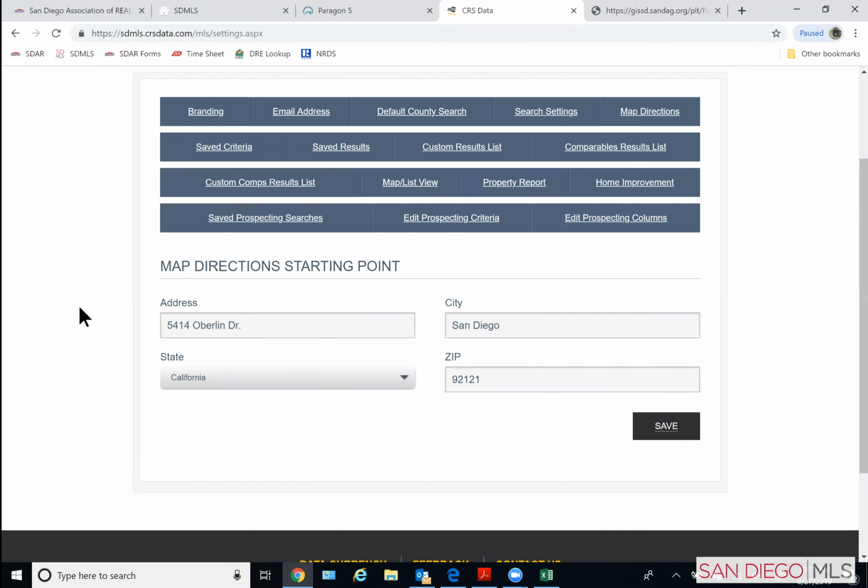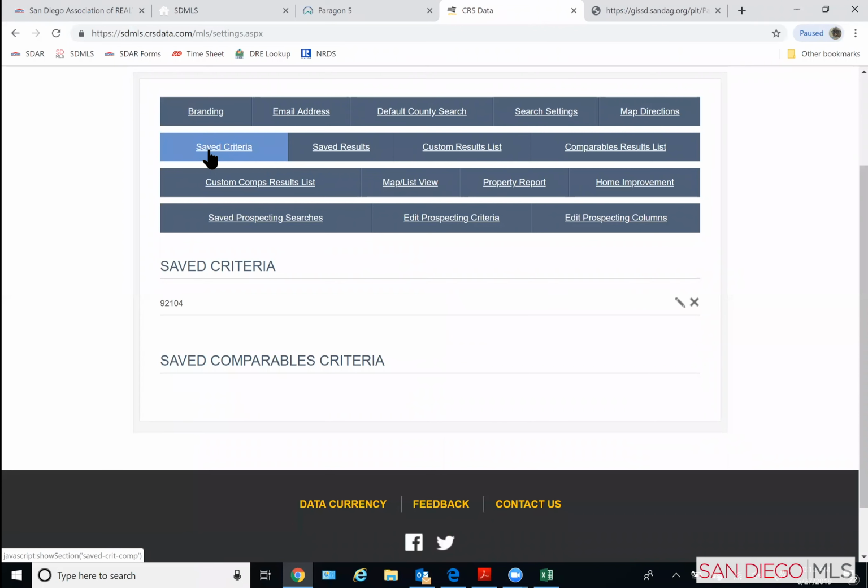The map directions, these again for one-time things. Actually, well, I'll actually make the change today because I need to update my address here. But what you'll do is you'll just go ahead and type in your address. Johnson Court, San Diego 92111. There we go, and let's click on Save. And there we go, that has been saved. Pretty easy as we're going through.